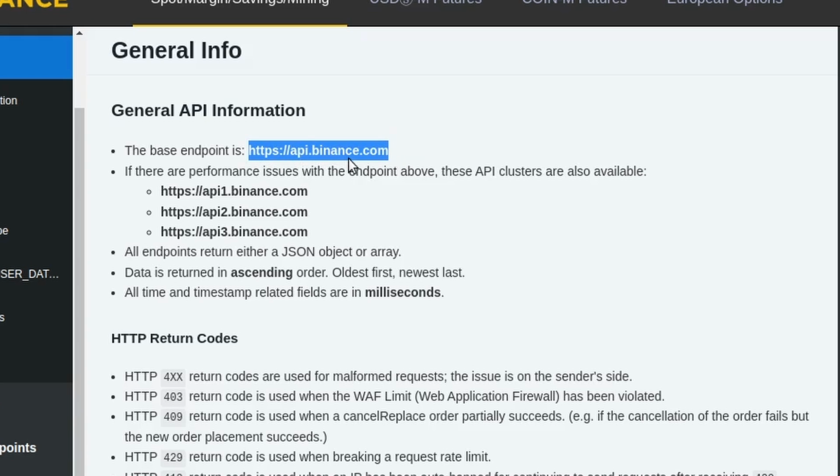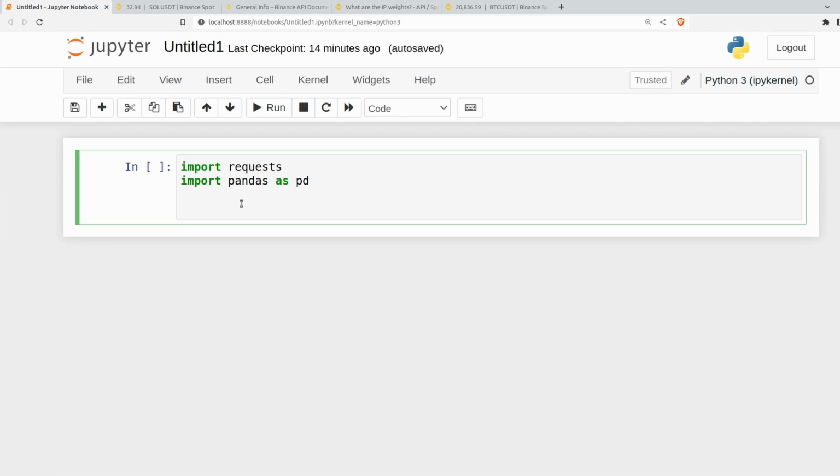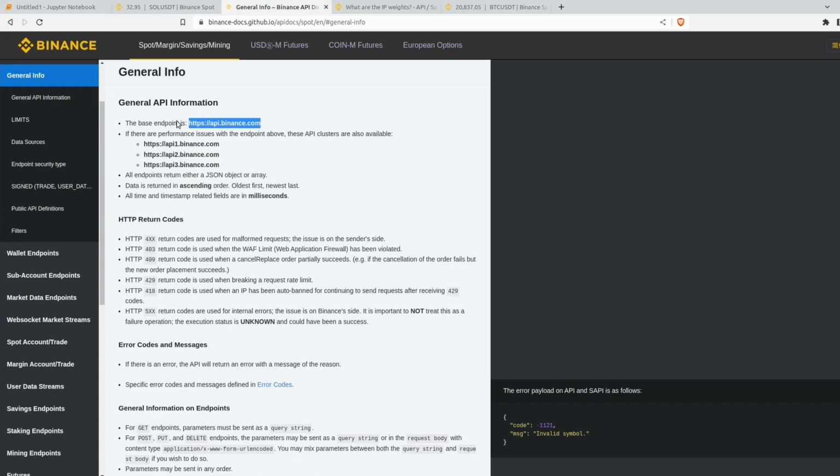https://api.binance.com. If you trade on Binance.us or you want to find info for Binance.us, all you have to do is just change the URL. So I'm going to paste it in as Binance.com, but if you want Binance.us or Binance.jp, I believe all you have to do is that. We'll test it out at the end here, but I've tested it for US and it definitely works. For now, we'll get data from .com. That's the base URL there.